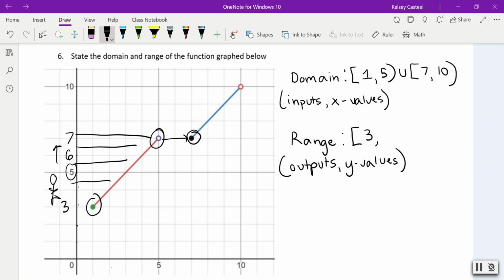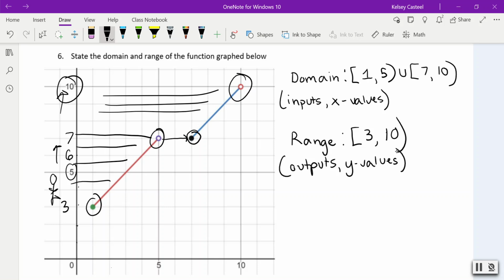Again, we're looking vertically here. So we actually don't have a jump happening because we go all the way up to 7 and then the second piece starts at 7. So everything so far is still covered. Then I keep going up the y-axis and I'm looking at the blue, and I go all the way up until a y value of 10. And that is open, so that's not included. So we would have 10 with a curved parenthesis. And that fully describes all of the y values that are being used. So that would be our range of our function.